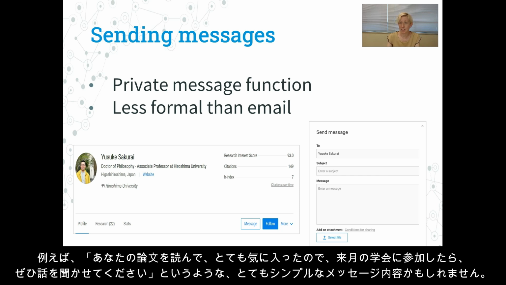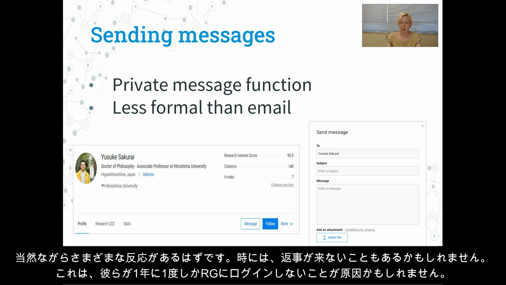It might be something very simple like, I read your paper, I really love it. You know, if you're going to be at the conference next month, I'd love to catch up. Of course, there are going to be different reactions to this. Sometimes you may not get a response. This might be because they only log into ResearchGate once a year.